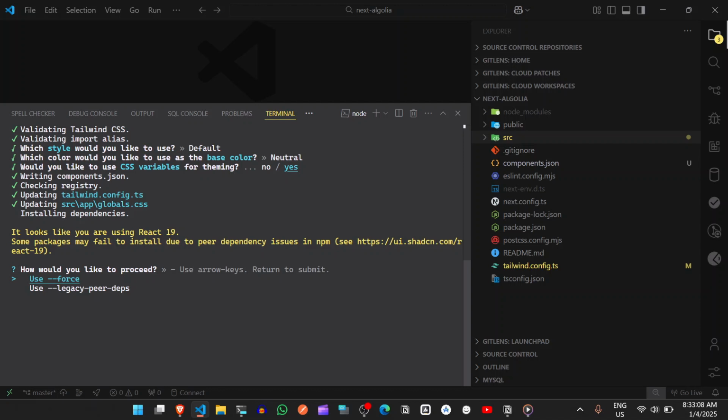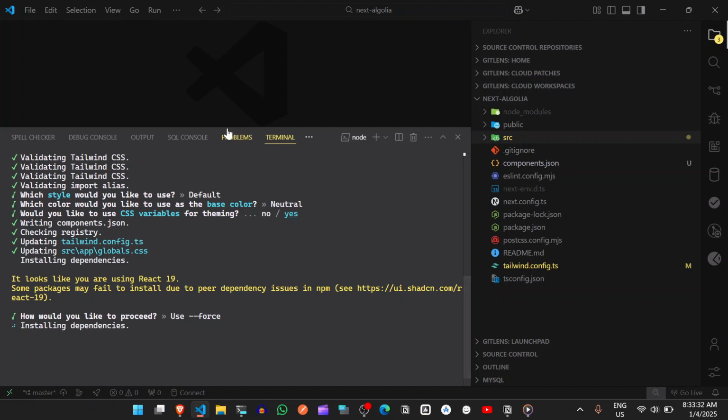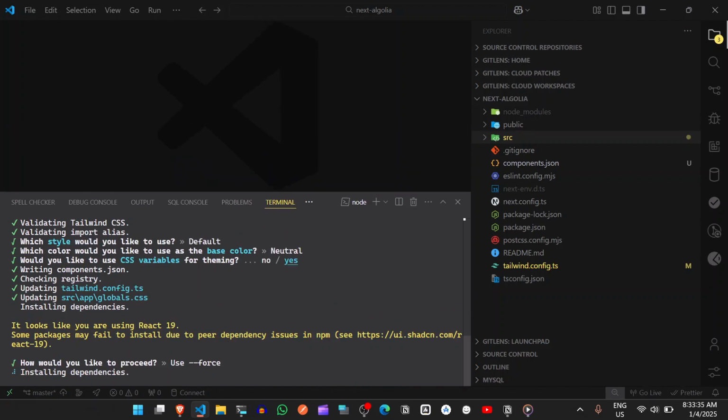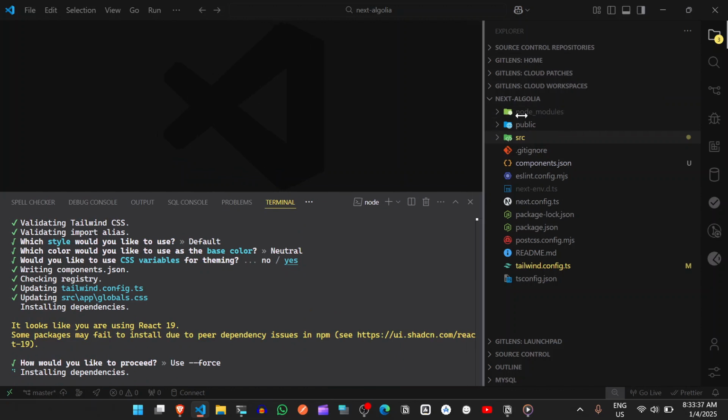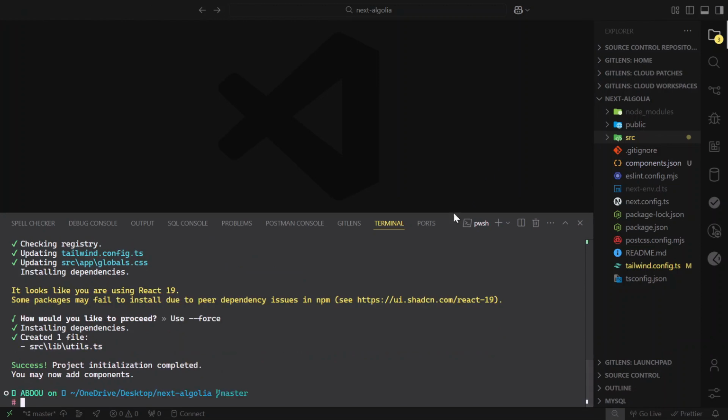So in every command that we use with ShadCN, we will use this --force for installing the dependencies. Just hit enter. Okay, success, project initialization complete.